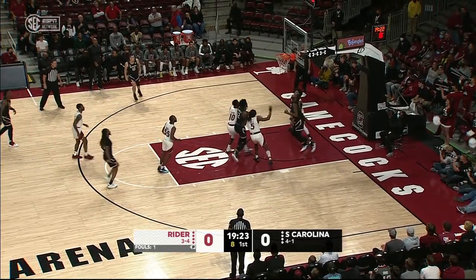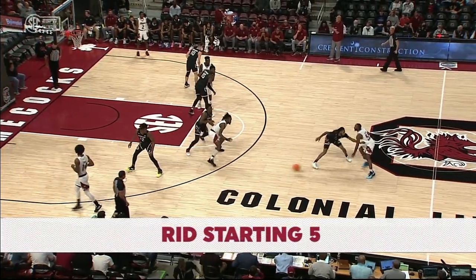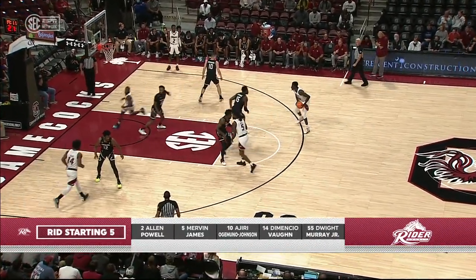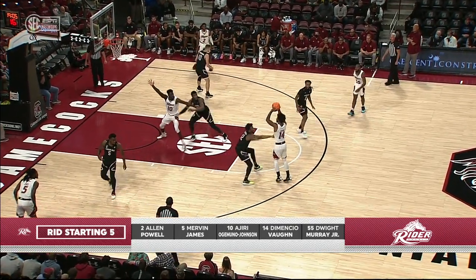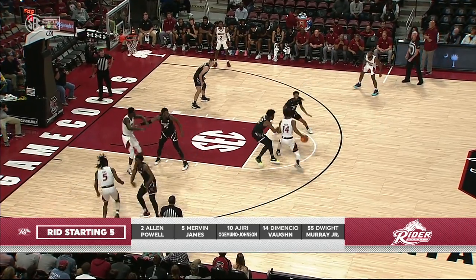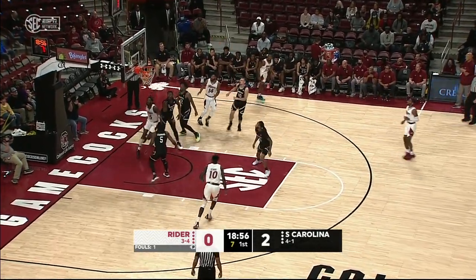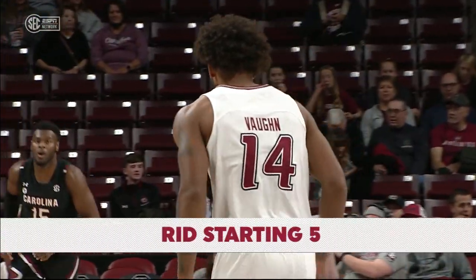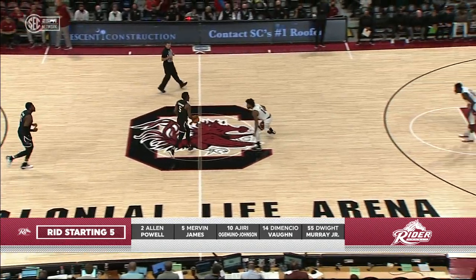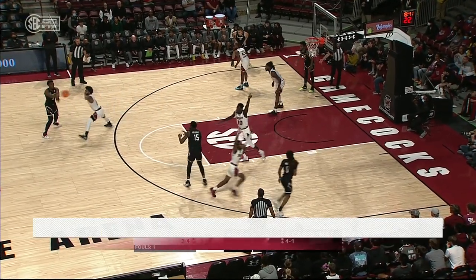Reese pulls up and hits. And with James Reese's ability to shoot the three, people are going to close out a little bit differently on him, which gives him that straight line drive to get into that sweet spot in the mid-range area. Ogamuno Johnson hands off to Murray. Great stunt from James Reese. Vaughn on the drive, a floater, that's good. That's what Vaughn does. Very capable three-level scorer as well. Can shoot the ball, can get downhill. Looking to get downhill more, those paint touches, so he can create for himself and his teammates.